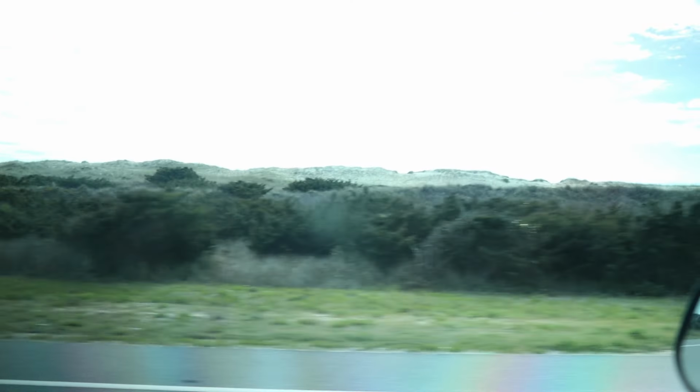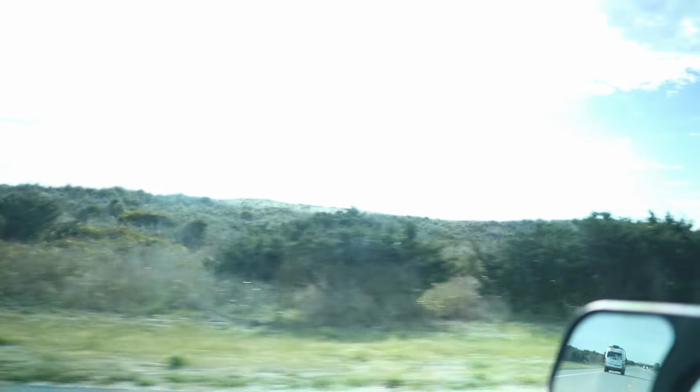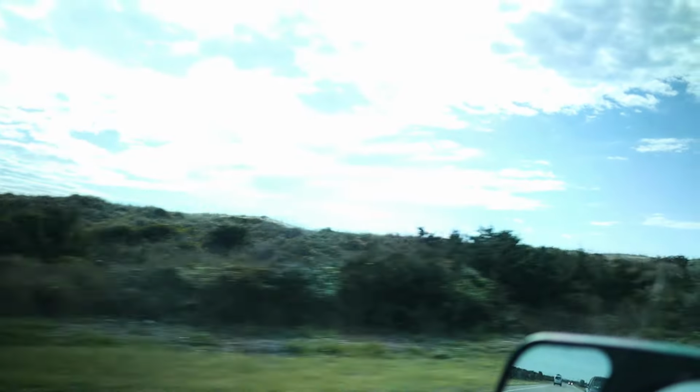I tell you, it's a neat little island. It's a challenge to get here. So my suggestion is try and get to the ferry as early as you can, so that you don't feel rushed, and you don't feel like when the weather shifts, oh my gosh, I've got to try and get out of here. Because that's kind of a little bit how we feel right now. The clouds rolled in, the wind has picked up.